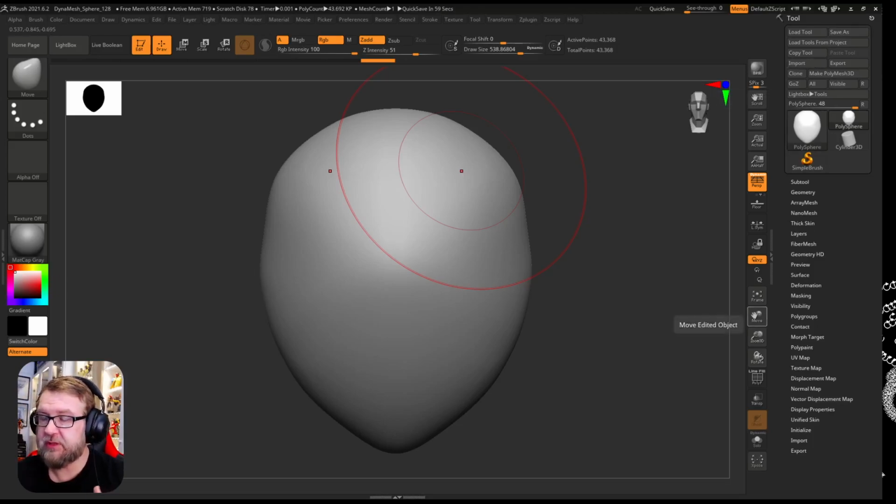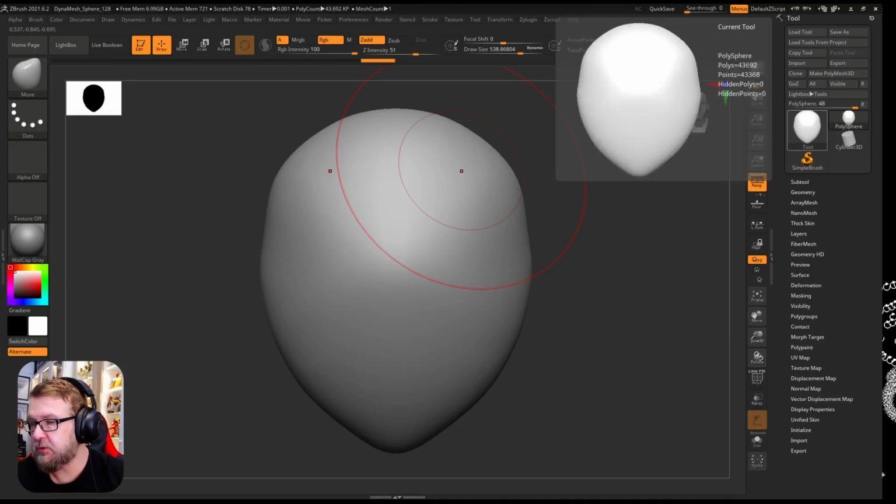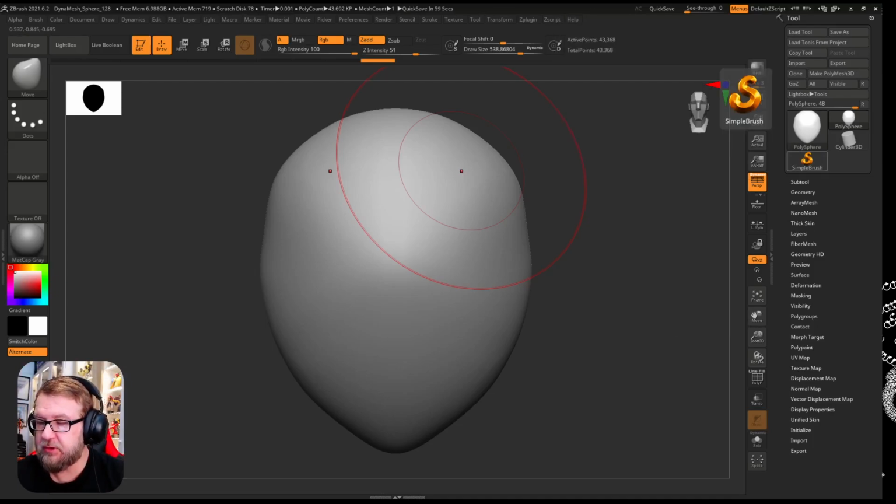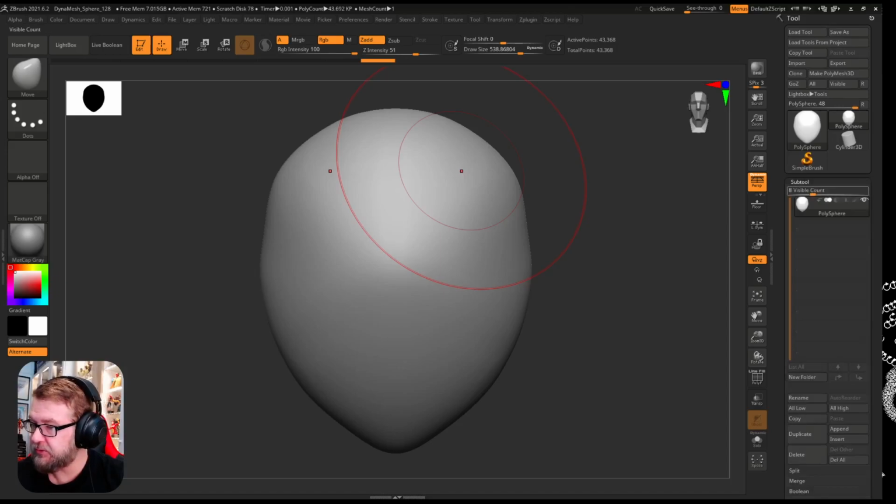You can also save out entire projects in ZBrush, but I'm not going to get into that in this video. Invariably it's not used. So if you're working on something that you want to keep for later, I would just use the Save As button in the top right hand corner, and then when you want to bring it back in, just go to Load Tool and find it from your saved items. So the nice thing about tools is that they can have subtools.